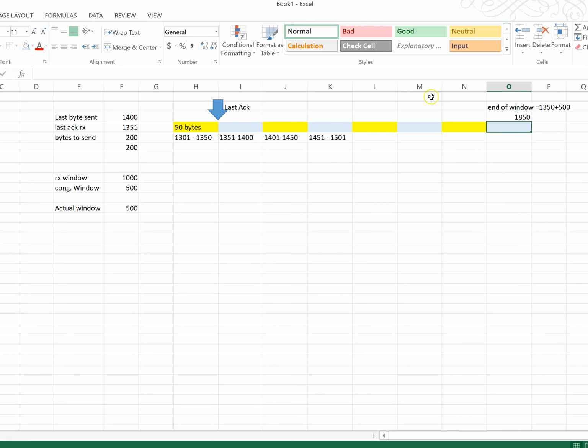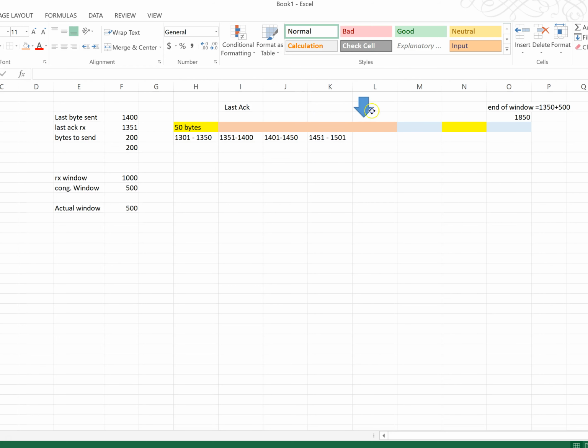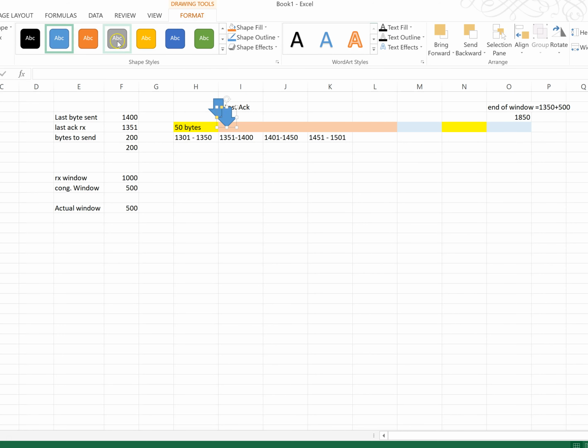Now we've just been asked to send 200 bytes. We look at our window and we say 1, 2, 3. There's 200 bytes. I can send that. And so I'm going to mark that pink. We send the 200 bytes, and we move our last. Oh wait, we'll make another arrow. Control C, Control V. We'll come up here and format that a little differently. This points now to the last bytes that we sent.